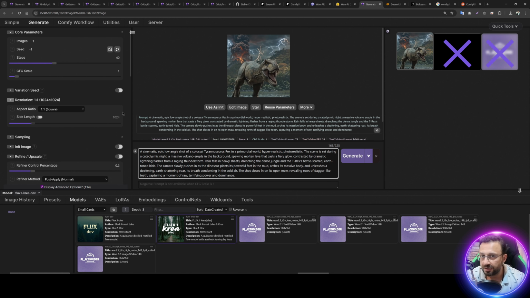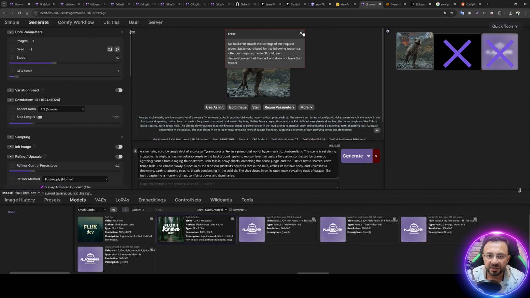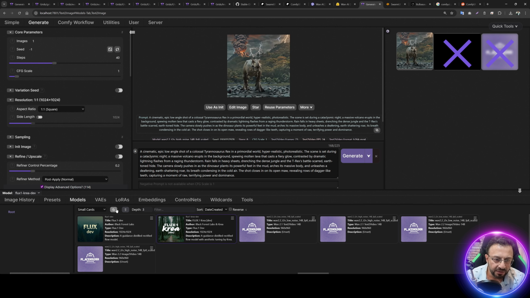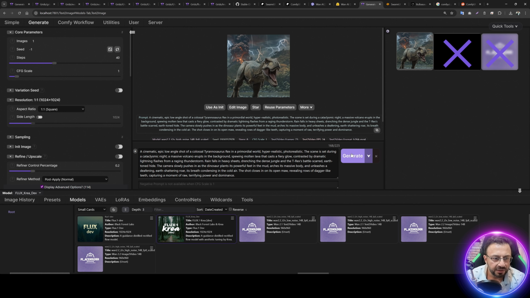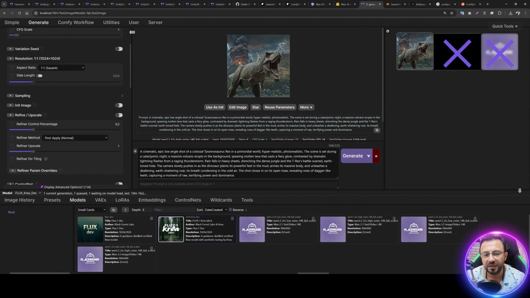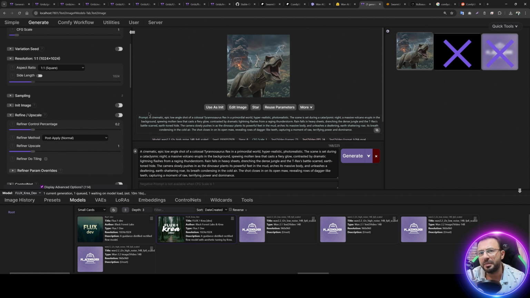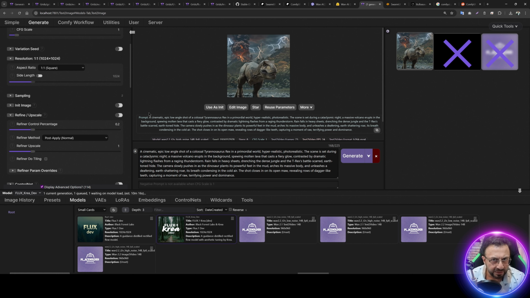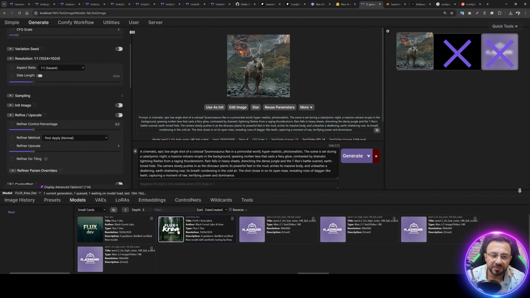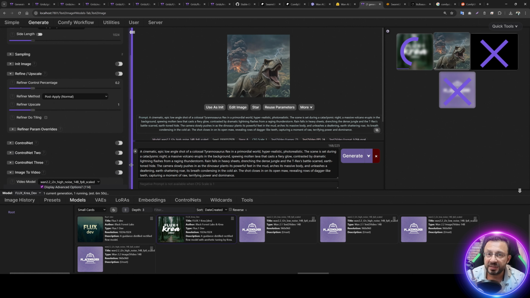And our resolution is this. Okay, hit generate. Okay, it says that we are missing the model. Okay, let's generate again. Yes, it is starting to generate. The preset might have different model naming when it is saved, so pay attention to the model names. Just change the preset selected model.